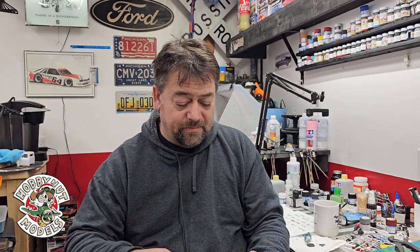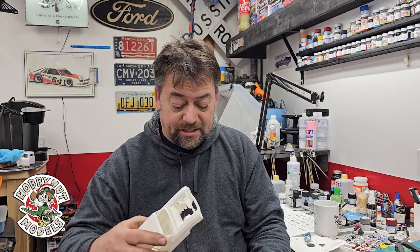There are no decals with it, but that's okay because I have a plan for this. I have 3 others on the shelf, and I've been wanting to build one for a long time. Every time I go to hobby shows or these model shows, I always see a couple of them on the table, and I thought, man, I need to build one of those. And it's just something that he sent this to me, and Sam, I really appreciate that, man. That's awesome. Everybody in this hobby modeling community, just such great people, just unbelievable. Love it. Thank you very much for that.